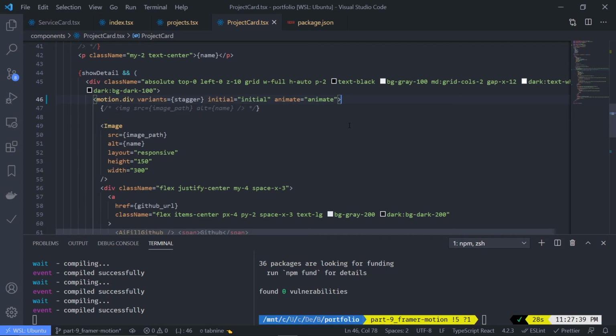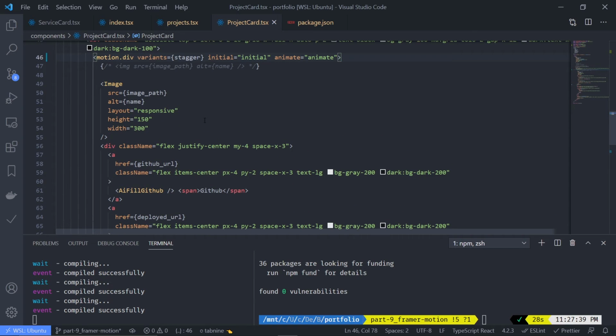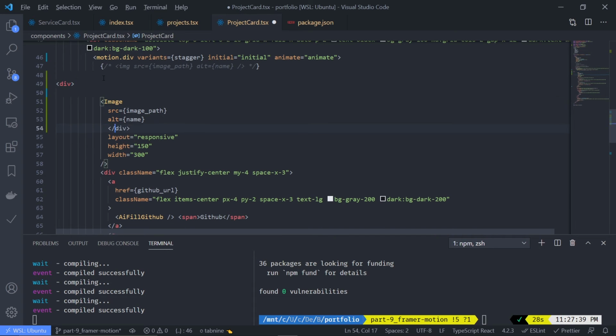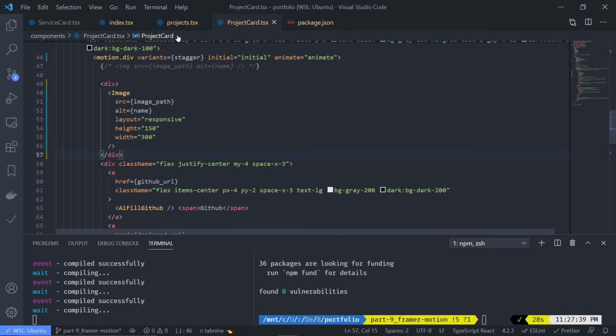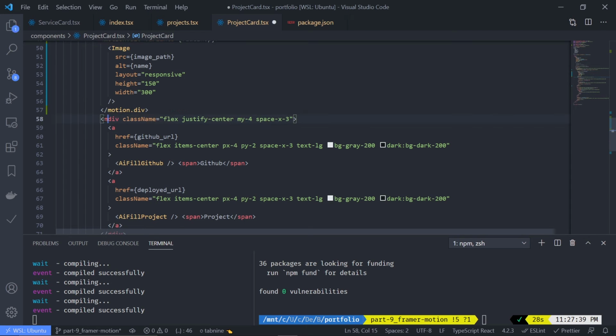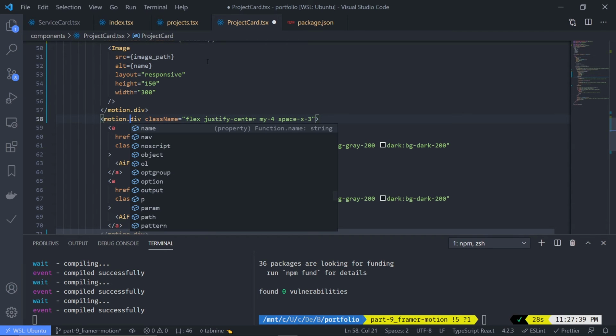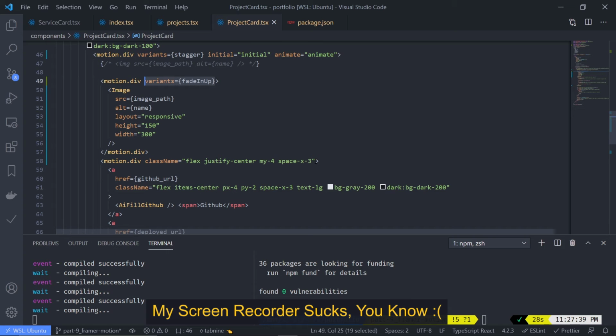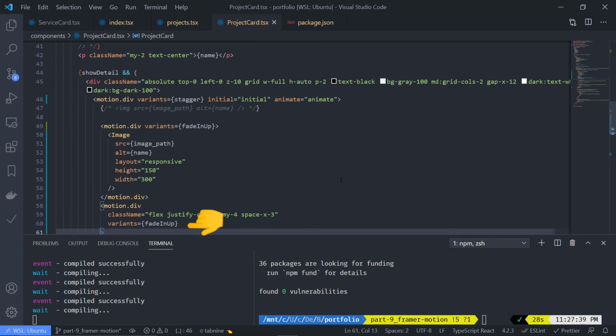Cool. Okay, nice. And now I need to animate these children. So to animate this image, I wrap this image with a div. So div, wrap this. Nice. Save this. I'll convert this div to motion div and pass the fading up effect. So just copy this variance. Oh, don't need to copy. So that's all for this image. And then target this second div, convert this to motion div, and pass the animation, which is variance is fading up. Copy this, pass this here. That's it. Save this. I'm done with the left side.